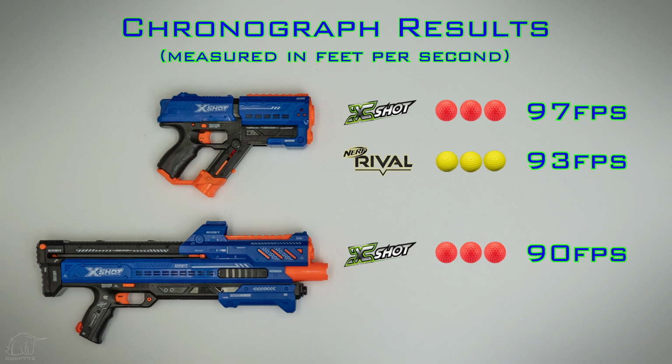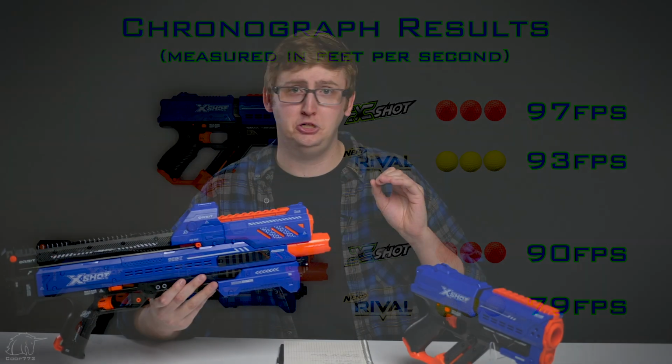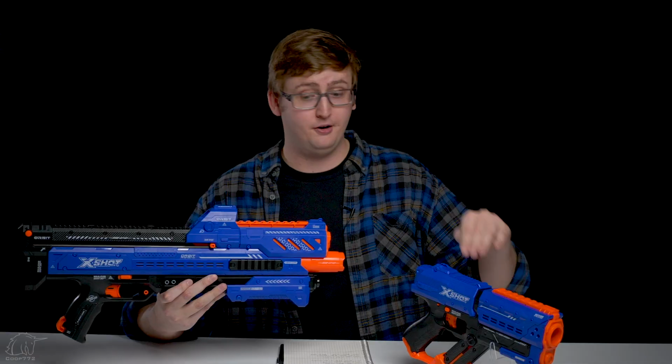And with Nerf Rival rounds, which took forever to get a velocity average, it was 79 FPS. That was a 46 to 98 FPS range, which is dramatic, very, very inconsistent. And this compares to the Nerf Rival par of about 90 to 100 FPS, so it's relatively normal when they shoot how they're supposed to shoot, but they're both terribly inconsistent and don't shoot how they're supposed to shoot all that often. So that is the objective information I can provide on the Chaos Meteor and the Chaos Orbit.